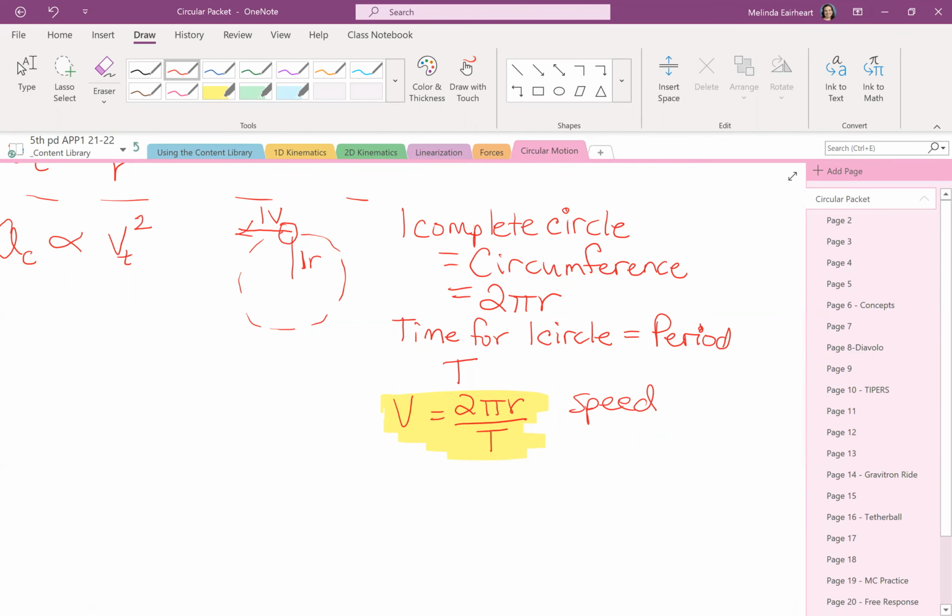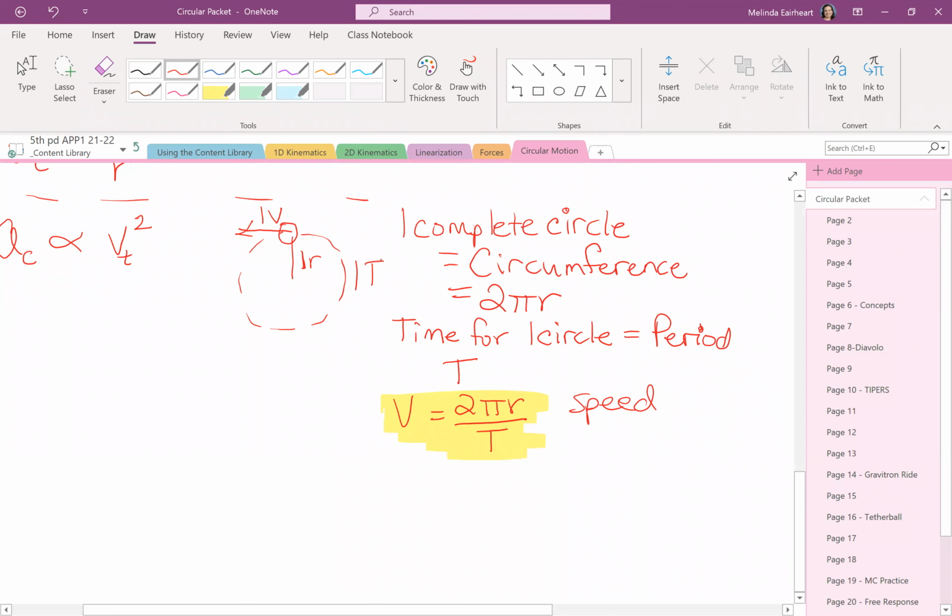And so now, if we know it goes 1v, 1r, how much time does this object take to make it around in a circle? If v is a factor of 1, r is a factor of 1. Now 2 pi, hopefully you know 2 pi means one complete circle, right? That's going to be the same no matter what changes I make. So kind of just ignore that. Look at how v and r and t relate. If v is 1 and r is 1, then t is a factor of 1, okay? And so this would take 1t.